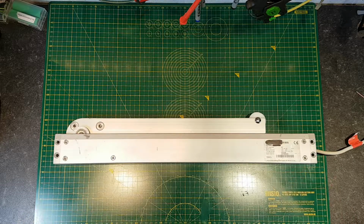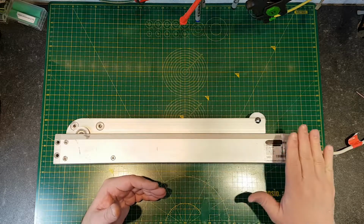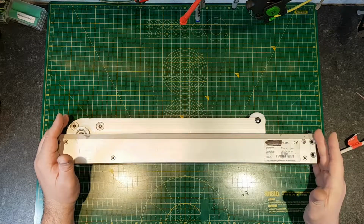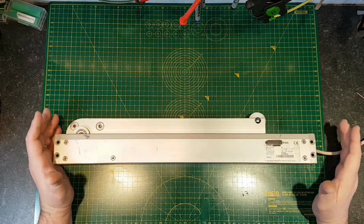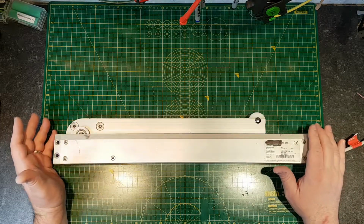So in the UK, your last exit door, your door to the street, is always a fire door. This gets fitted on the top of the door, at the head of the door, and if there's a smoke event inside the building, this opens the door, and it basically creates a smoke-free escape route. It lets people out. This one's failed. It's not opening the door properly.